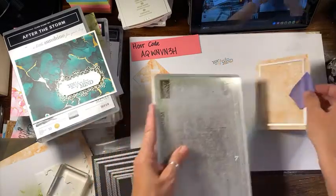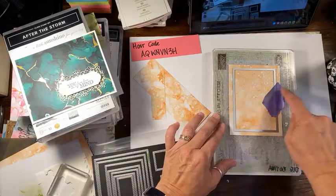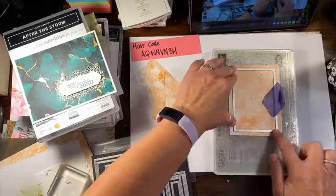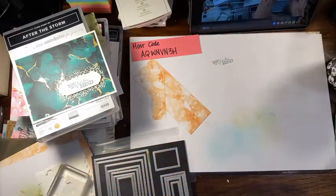So I'm going to put this on my die cutting machine. Now, when you have anything that has a straight line, like a straight line die that was in the stitched nested labels or a rectangle, you don't want to go straight through because it does put a lot of pressure. So just kind of turn it just a little bit to the side. And then I'm going to put this on and die cut it.